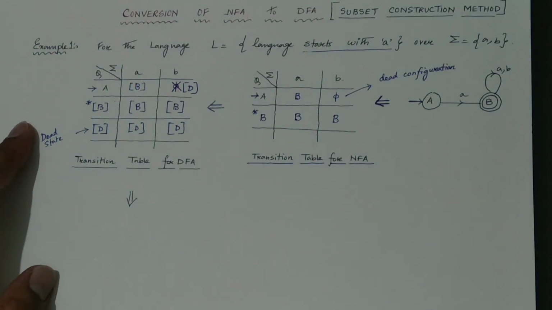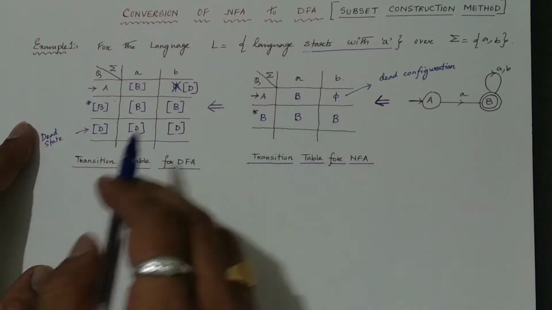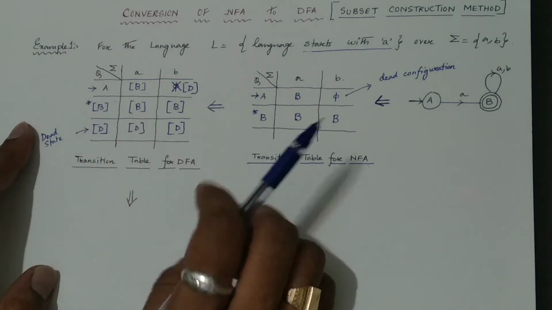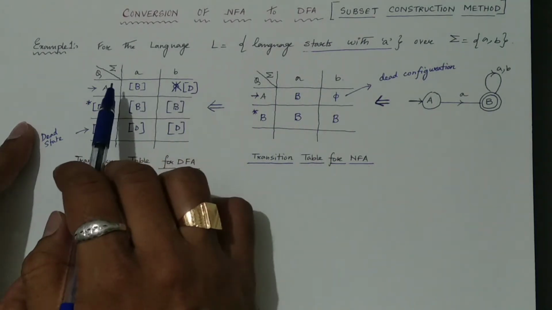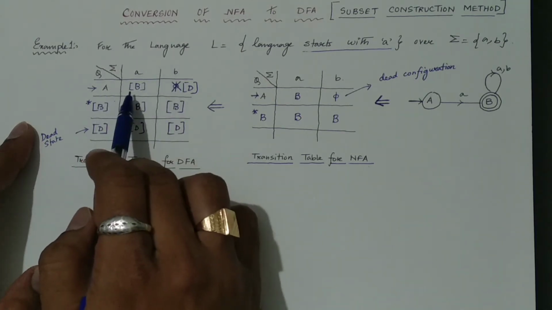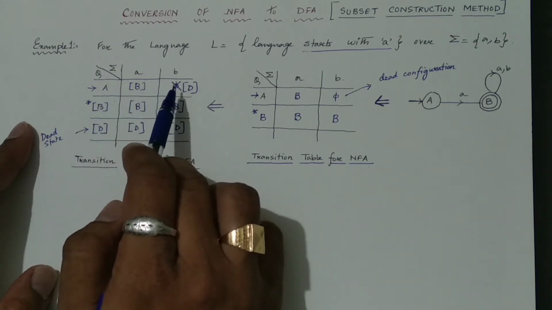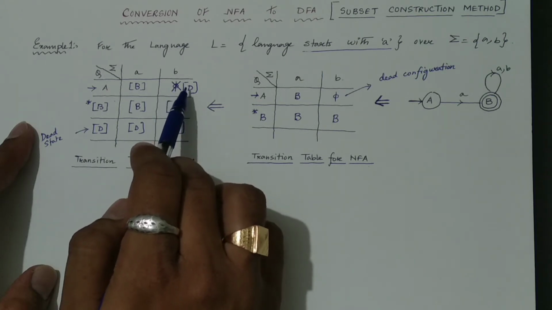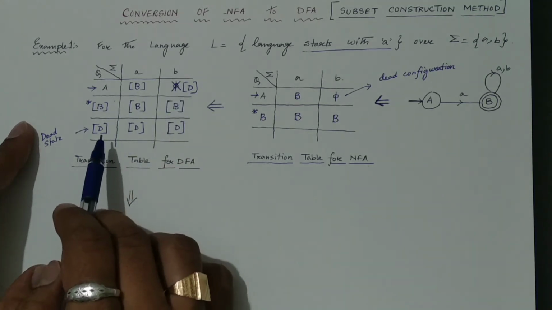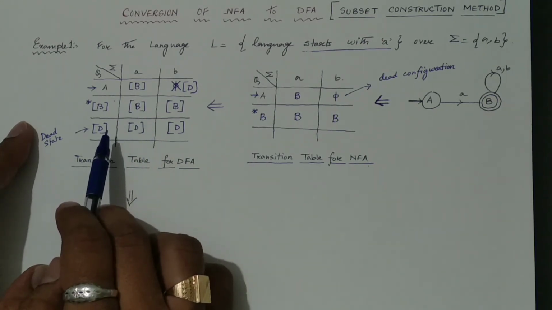So this is a simple example, but yet complicated, because most of the time when you convert this table into a DFA, you will get the same answer. But in order to remove this phi, because DFA says that from every state, for every input alphabet, there should be a transition. So if phi occurs, then it will not be considered a DFA. For removing this phi, we have to take a dead state. Dead state means wherever a transition is coming to this particular state, there is no transition going out from this state to a final state. So that kind of state is said to be a dead state.